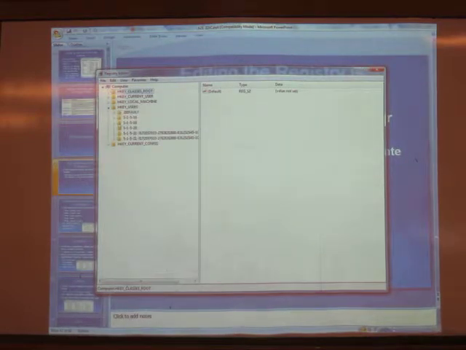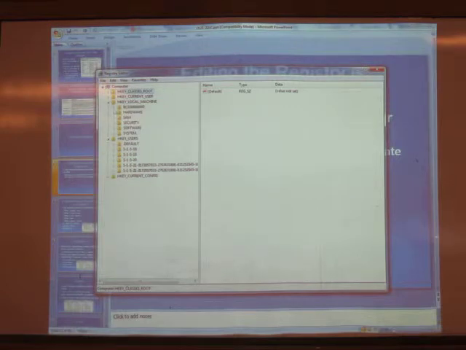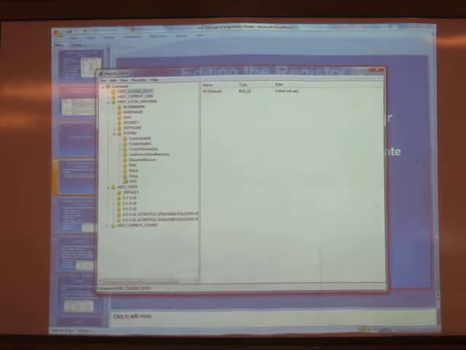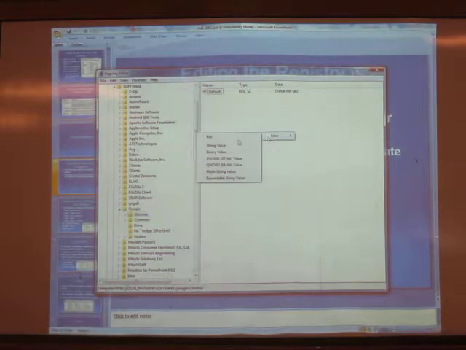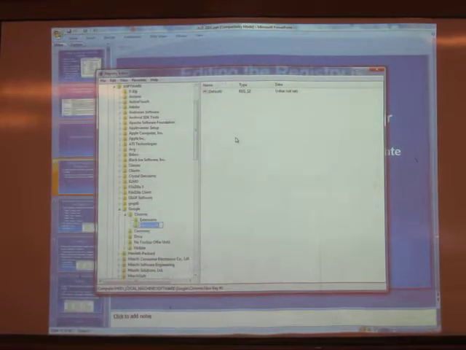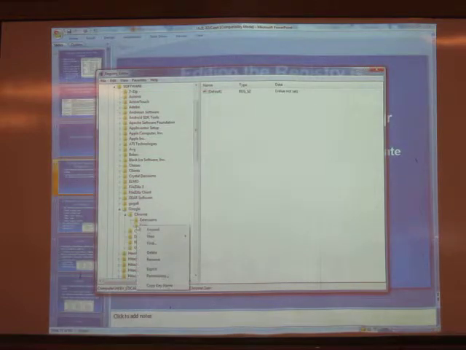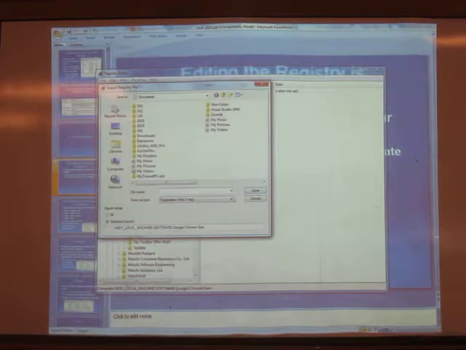So if I go someplace, local machine, system, there are software, maybe I'll mess with Google. So I'm going to make a key here in Chrome, which I'm pretty sure is harmless. Make a new key, which is SAM. Okay. So now I got a SAM key. And I want everyone to have this key. What you do is you export this thing. Export as a reg file.